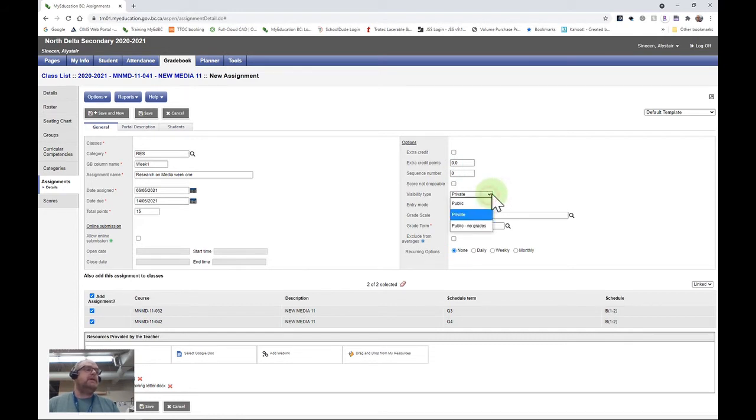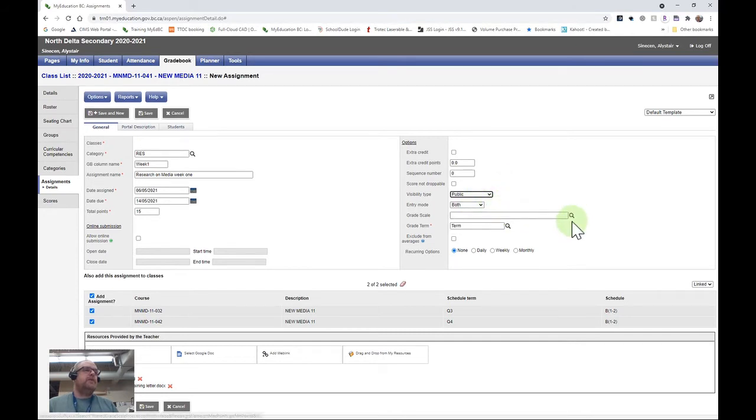The visibility type, okay? So whether you want this assignment to show up to kids in particular, and then parents, once the parents have a MyEd parent portal set up, whether you want it to be private so nobody sees it just yet, and whether you want to make it public but not tell parents or kids what their grades are yet. So you're kind of holding back the information. So you know that the assignment is due, but you don't want to publish the grades yet because you're marking them as they come in. Okay. So I'm just going to make those public.